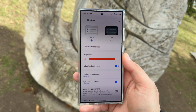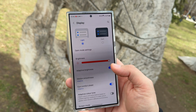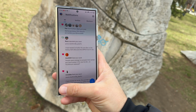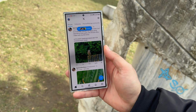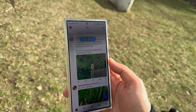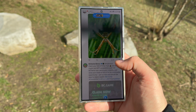But right now, guys, I'm gonna go slowly into the direct sunlight, and we're gonna see what is gonna happen. And to make this a more usable test, I'm gonna open Twitter. So let's pretend I'm just scrolling Twitter, all right? And now I'm gonna go into the direct sunlight, and my phone is going to directly get a hit from the sun.